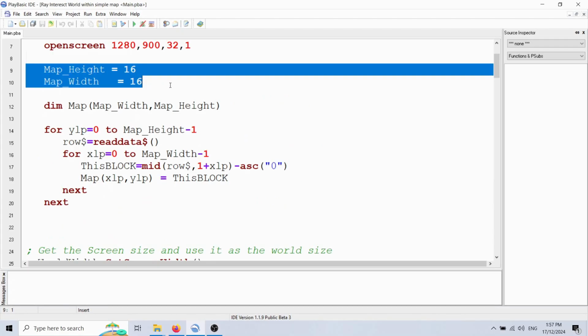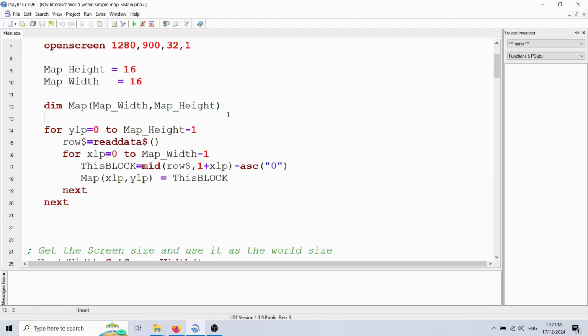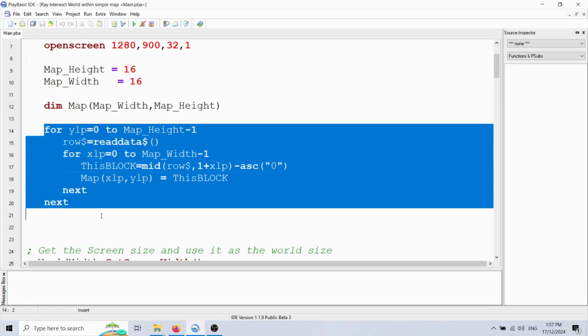We'll go through the code, setting up the screen mode. Our map is 16 by 16. Create an array to hold that. Read the data in. It's stored as a bunch of strings at the end of the file. So we'll read the local data in, decode it as we wanted, as in a 0 meaning there's no tile present, and a 1, well in this case anything other than 0 would be some kind of tile index.